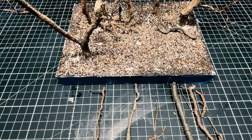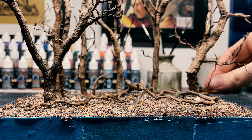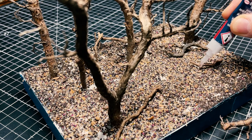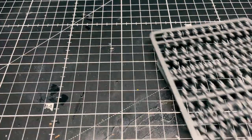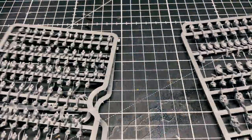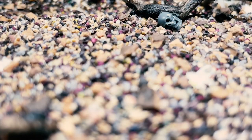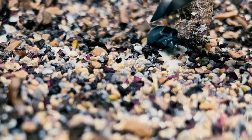Using some of the leftover logs, we can place these on the floor. As always, stick them in place with a bit of super glue. Let's add a little bit of detail, so some skulls. You may recognize these from all my previous videos. Let's get these in place, glue them down.